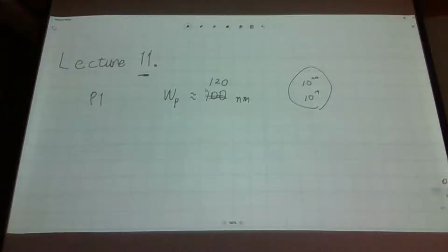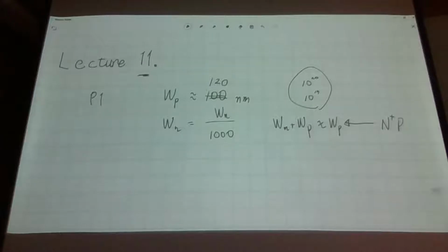Of course, we have to consider also the n-side component. However, it is 1,000 times smaller than W_n. So when we consider just the sum of them, maybe that can be regarded as the total depletion width. However, that will be almost entirely the same as our p-type region depletion. Usually we call it a width, not length. This p-type dominance is given by the property of our junction polarity. We have a high n-type region and a relatively low or moderate p-type region. That's the reason why we have p-type region dominant.